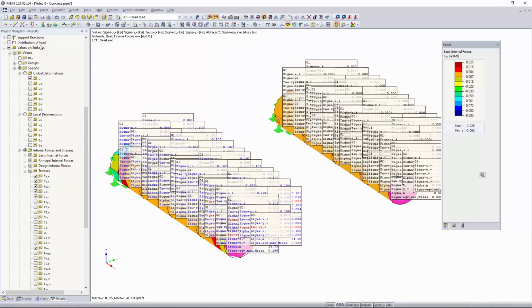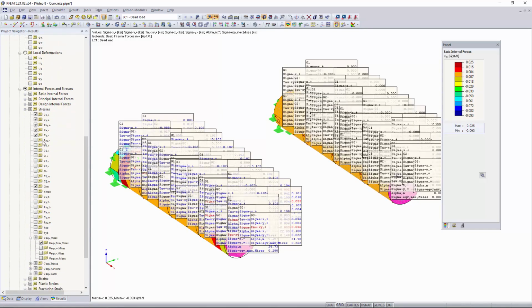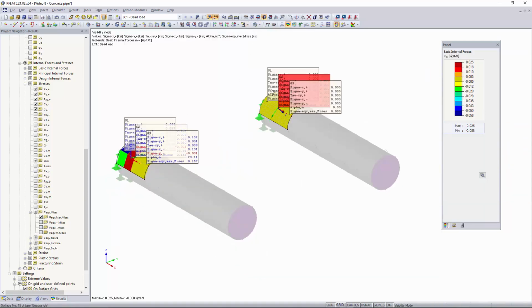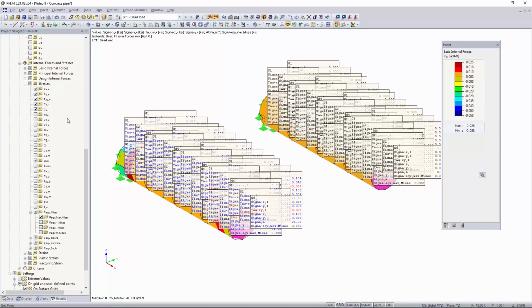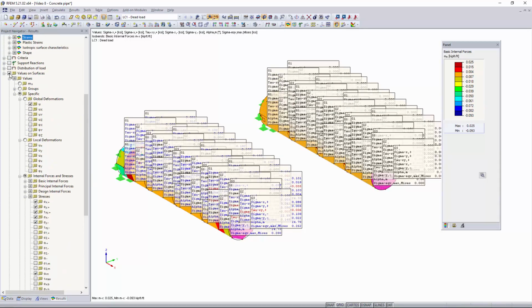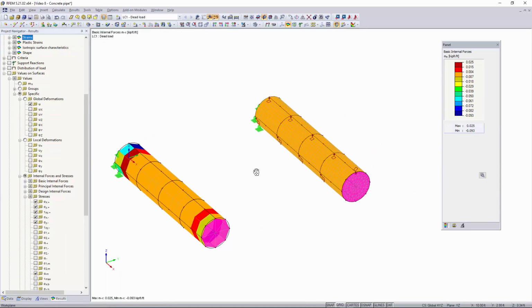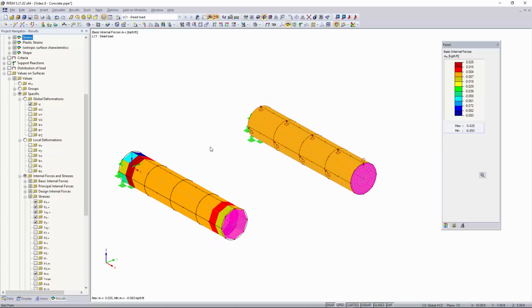So once we go under values and surfaces and turn on specific results, we can compare the results between these two models and see how much they differ. I'm just going to select one of these panels again. So this is just a reminder when unsure about how large you should make your FE mesh. It all depends on the size of your model and the size of your surfaces. But if you change your FE mesh from one length to another and those results differ by a lot, then that means your FE mesh probably wasn't the right size.